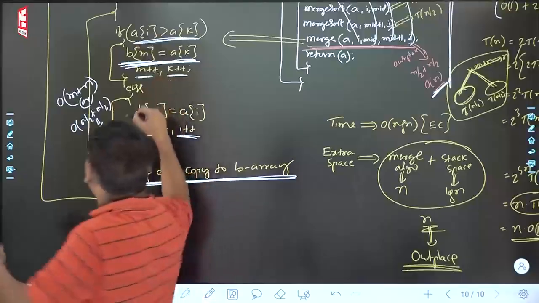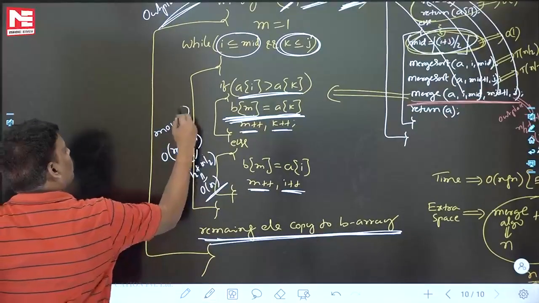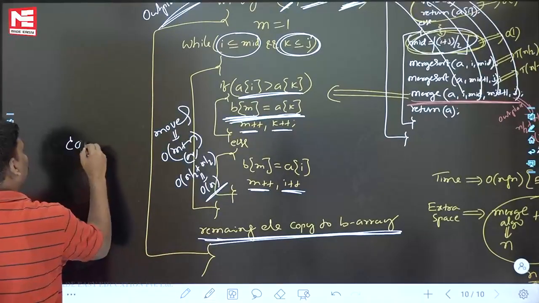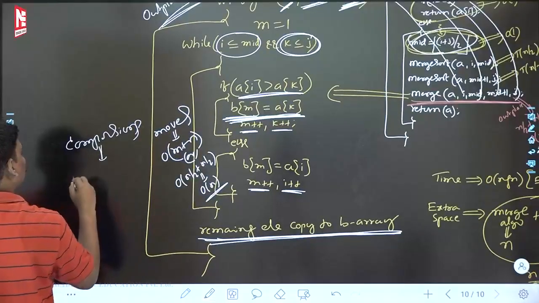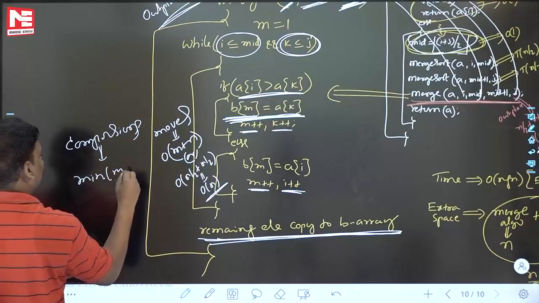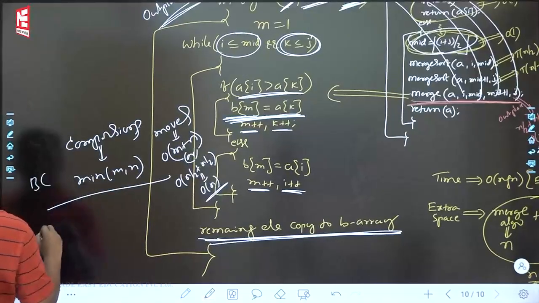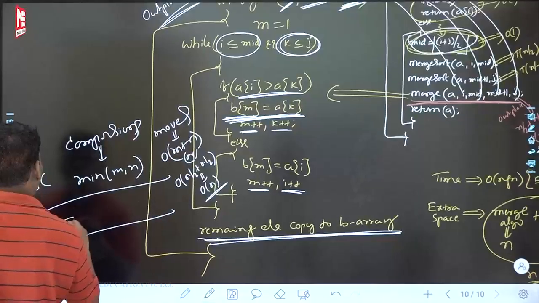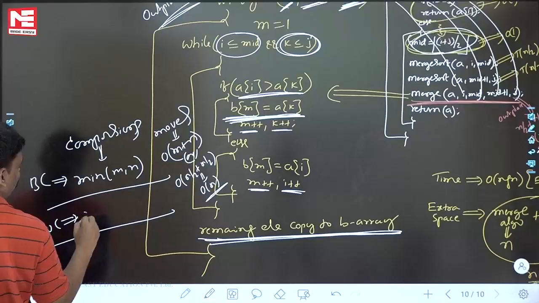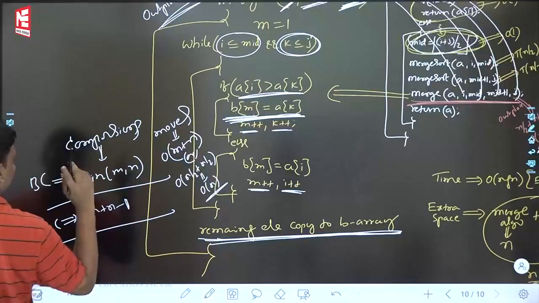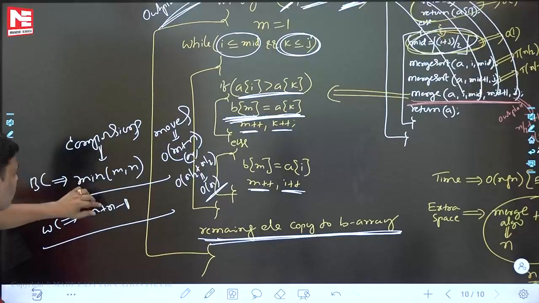Can you help with this particular algorithm? Best case, how many comparisons? These are moves. These are moves. Everyone knows this. How many comparisons in the best case for this algorithm? Best case is minimum of m comma n. Can you say worst case? This is best case, it's okay. Worst case how much? No one will ask you average case. Please be careful. Worst case, how many comparisons? What is the answer? M plus n minus 1. In between is average. It is the minimum, it is the maximum, in between is average for comparison.